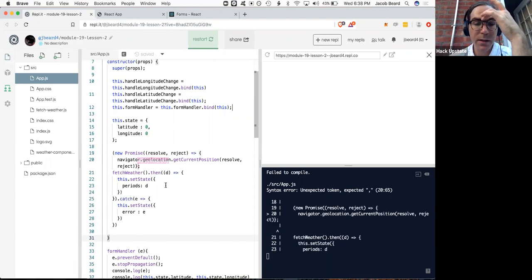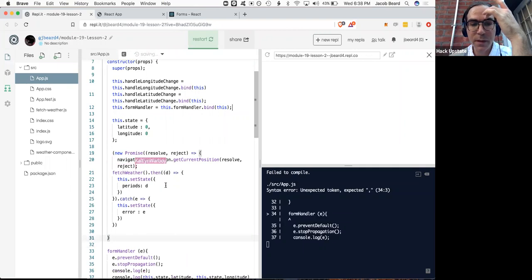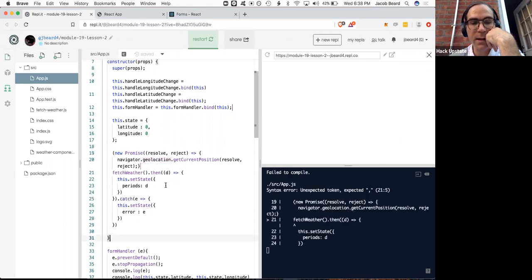Yeah, line 20. Actually, it's after the call to get current position. Yeah, after the semicolon. After this. Yeah, exactly. And then you need a parenthesis.